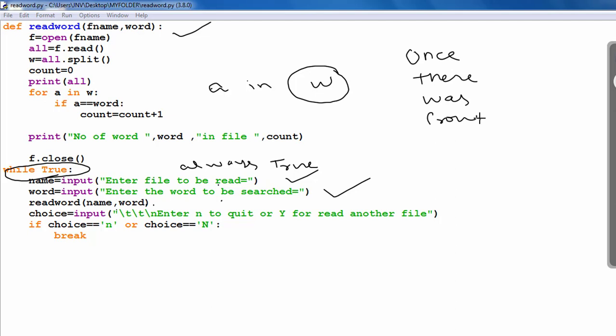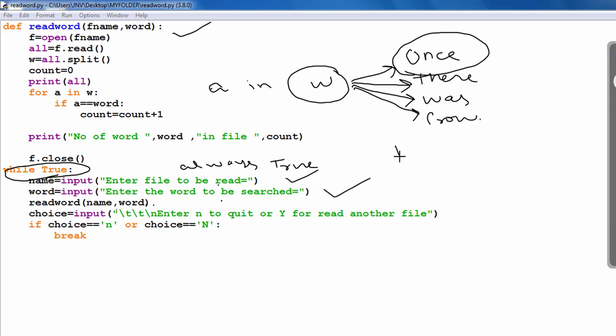This is our first line. All lines are stored in W, but A accesses each and every word one by one. Firstly, A in W means सबसे पहले once, then there, then was, then crow.